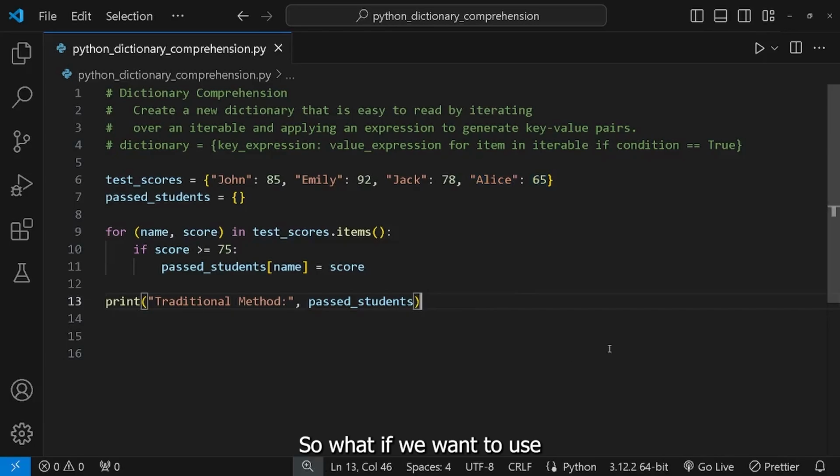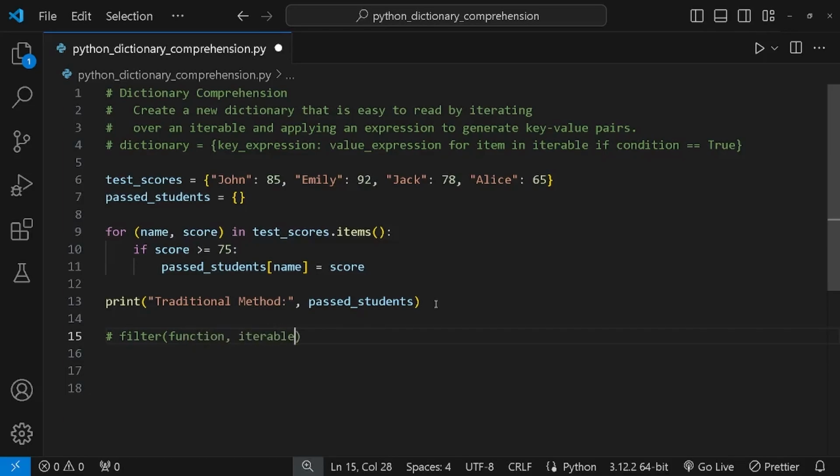So what if we want to use what we call the filter function? It can also be used to make this a little bit shorter. Now the filter function has two arguments or two parameters. The first parameter is a function, then the second parameter is an iterable.